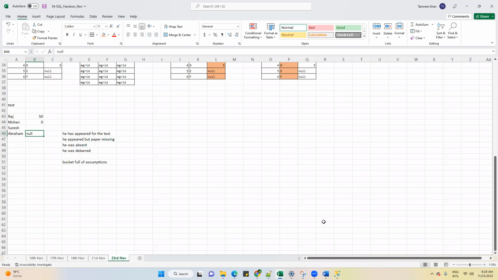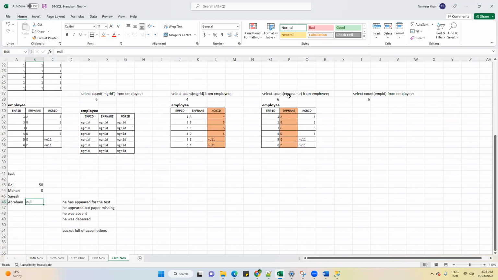It will be different. Right now you have seen that count of column output is 4. Why? Because it is ignoring null. The behavior changed because of null. And in your interview, I can give you a 100% guarantee, you will get one question based on null. Damn sure. Okay. So is it clear now?